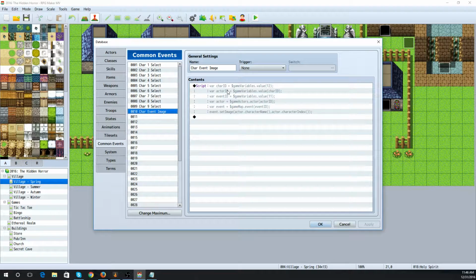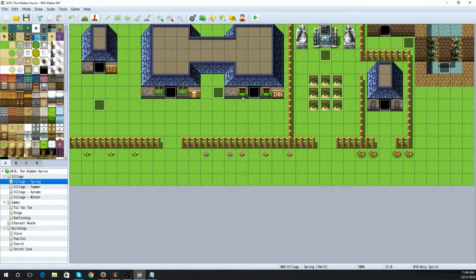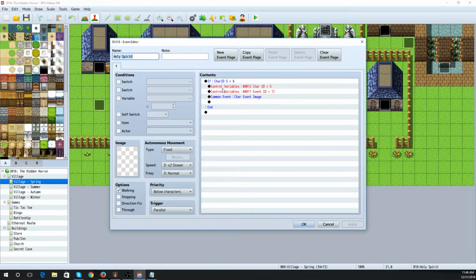What that means is, let me go back to how we propagated some of this stuff here. Here we go. So we have 9 characters in our village. The 5th character to start off with is our mayor. The mayor's actor ID is number 6. So we set which actor is going to be that character via the character ID variables, the 1 through 9 variables.